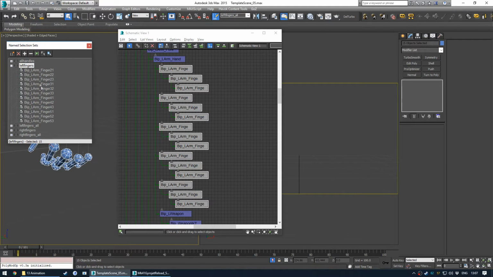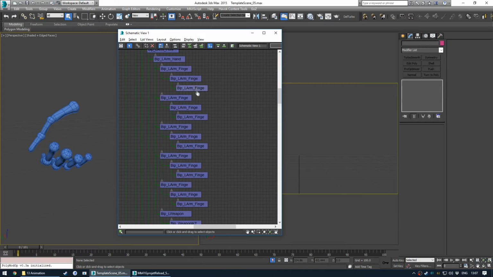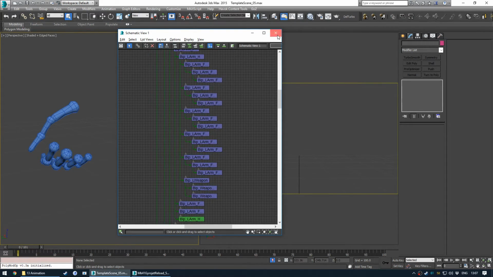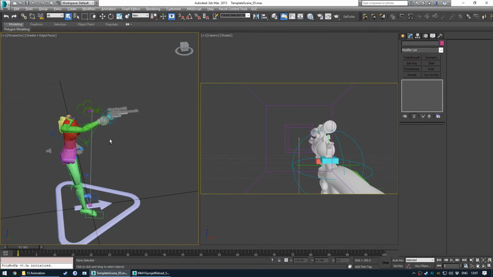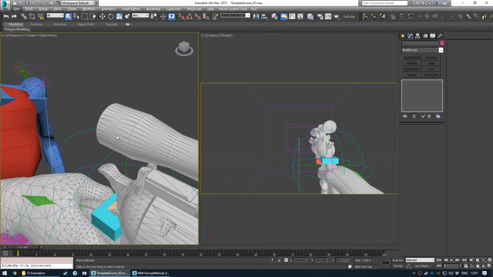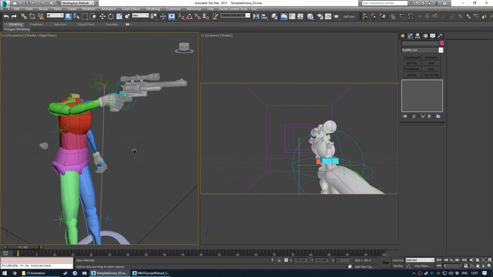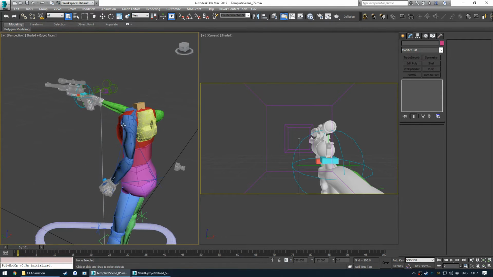It kind of works like the layers, in which we can select objects and add them to these selection sets. So don't panic if you named it wrong or didn't get all of the controllers which you wanted. You can easily add them in later. This is purely to help us select handles if we want to move keyframes along the timeline easily. Retiming the animation is a good example.